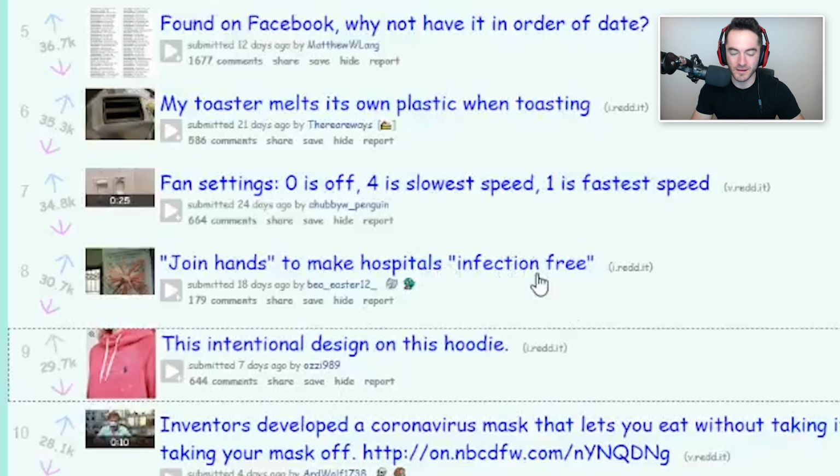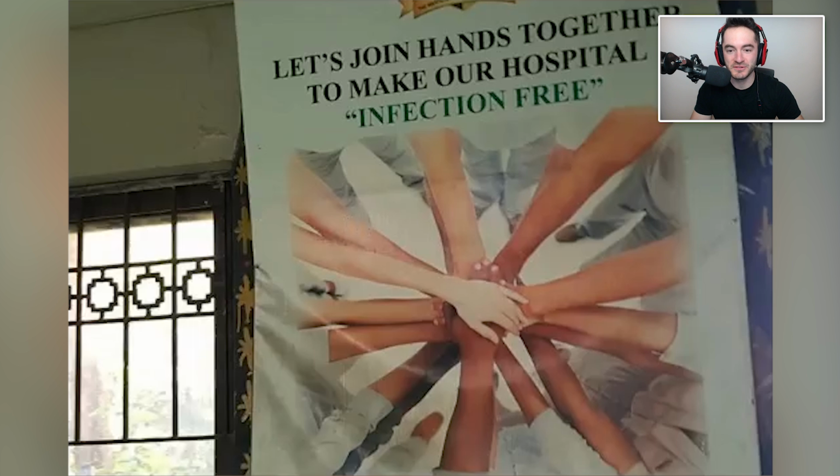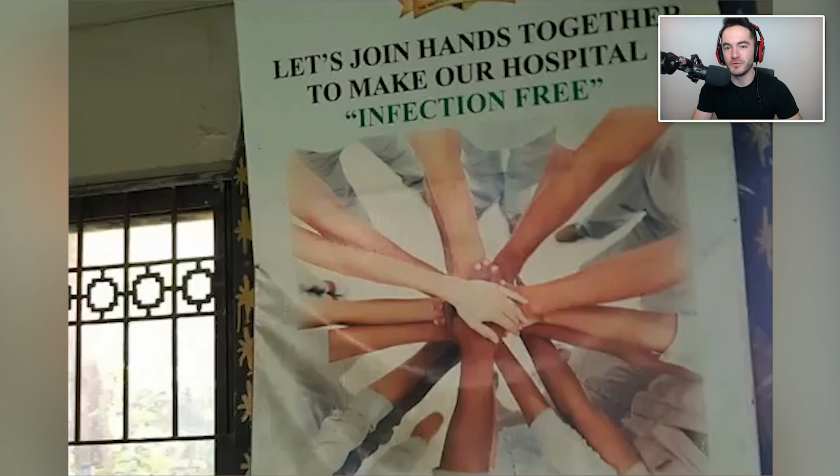Join hands to make hospitals infection-free. Let's join hands to make our hospital infection-free. They're not wearing proper PPE. Did they not realize this? Wow. You should be wearing gloves, probably a nursing gown right there. I hope everyone's wearing a mask, but it sure doesn't look like it. If any of us have come in contact, we're all in this together. We're all gonna get it. That's the pact that we've decided to adopt here at this hospital.